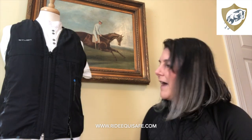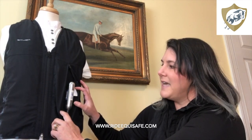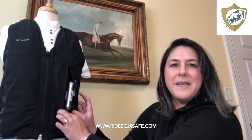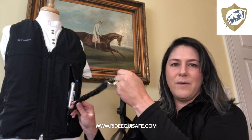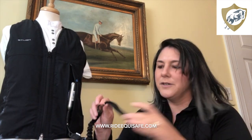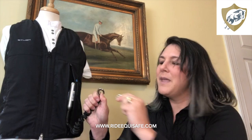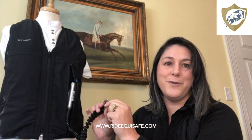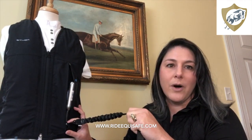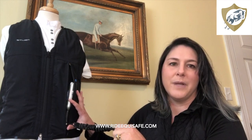The way that works is every single air vest on the market has some sort of compressed CO2 canister. In this case, this is the Helite Zip-In 2, and you can see that this metal tube is the canister, and this black piece that's probably really hard to see is the trigger. Then you have a lanyard that's a bungee, and a saddle strap attached to your saddle on the stirrup bars. When you're getting on your horse, you snap onto the saddle strap, and when you're getting off, hopefully you remember to unclip. But if you forget to unclip before you get off, or if you fall and separate from your horse, this will pull a key ball out of the trigger, which shoots a piston into the canister, releasing the compressed CO2 and blowing up the vest.